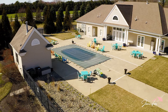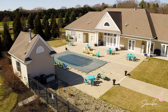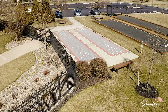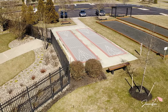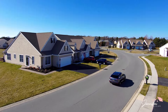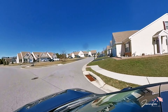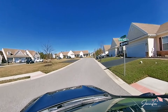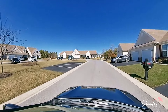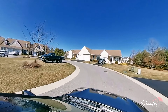The clubhouse has a billiard table, a fitness center, and an outdoor pool which is heated and also salt water. It also has bocce ball courts and shuffleboard courts. There are benches throughout the community, so if you are walking and need to take a break or just looking to enjoy the scenery, there are benches set up.